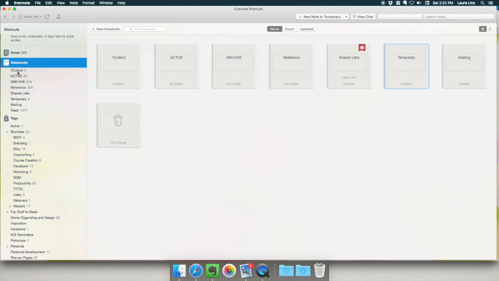The nice thing about Evernote is that you have unlimited storage. The only limit, the monthly limit, is on your bandwidth for upload. So it's just new things being uploaded to the server that count against your monthly limits. And I'll be honest, I have the premium, which is 10 gigabytes, and I've never come anywhere near it, not even close. But you can continue to leave these here forever, and it doesn't make a difference.